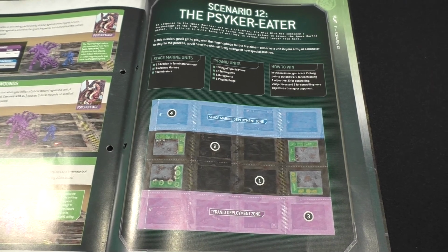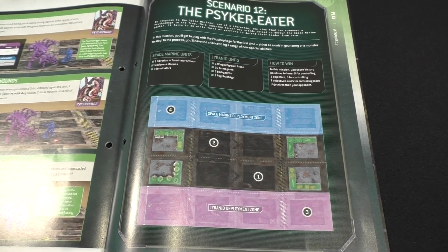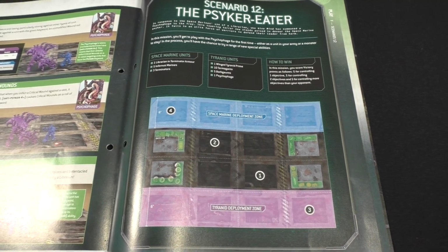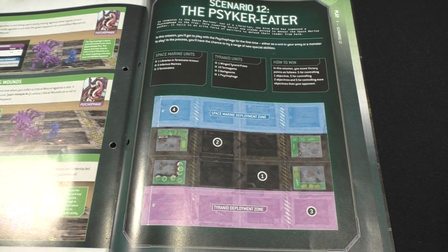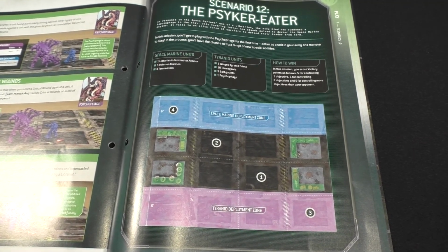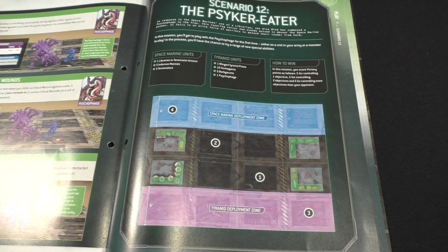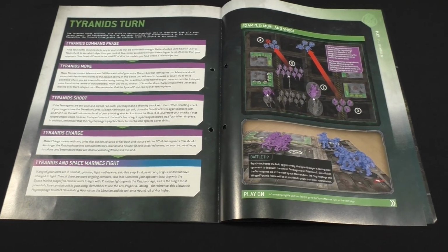You can see the board there, we have deployment zones along the long edges. There are 4 objectives along the diagonal, starting from the top left to the bottom right, and we're using the 4 pieces of the covered terrain along the left and right hand sides of the board. The usual objectives: you get 5 victory points for controlling 1 objective, 5 for controlling 2, and 5 for controlling more than your opponent. It doesn't say who goes first, so I assume we're going to be rolling off.